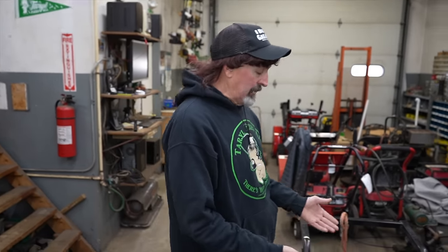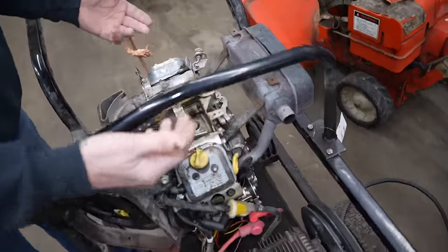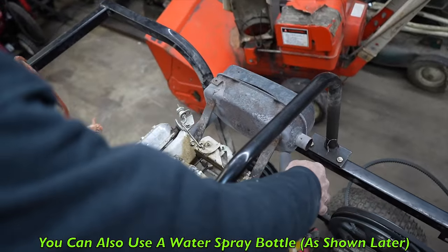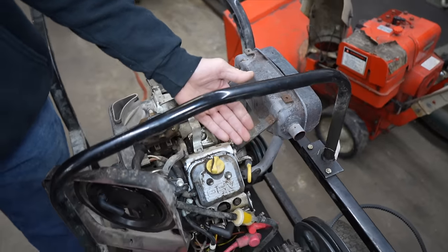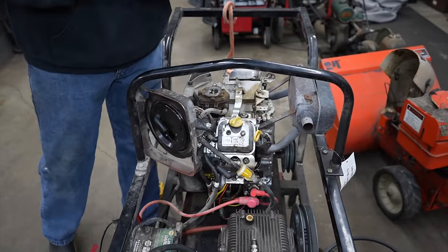So this thing came in and it starts and runs, but it doesn't have any power. So the first thing I do is check to see if it's running on both cylinders. How I do that is I just simply wet my fingers with my tongue and touch the pipes. And this pipe was hot and this pipe was ice cold. So that tells me it's not running on this side. There's going to be a couple reasons why it's not running on this cylinder: no spark or no compression.